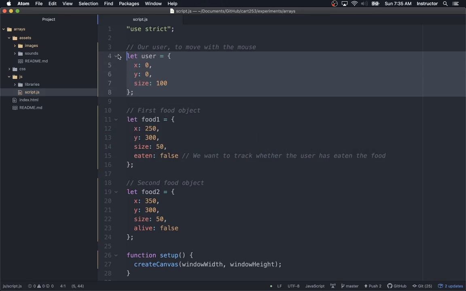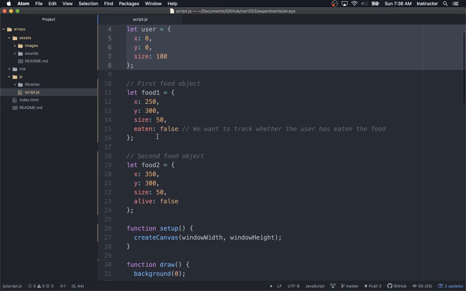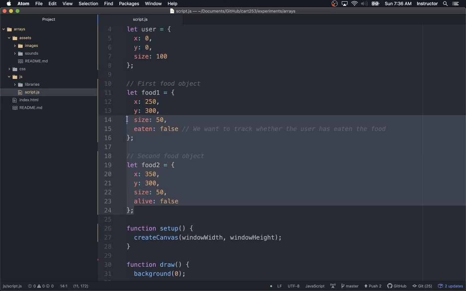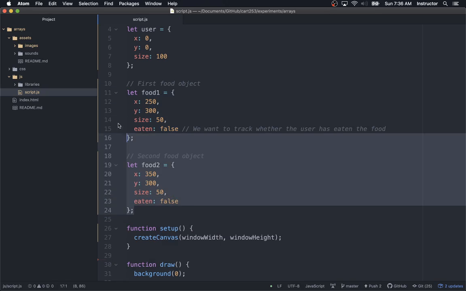As you can see, we've got a user circle that has a position and a size. It moves with the mouse, so we don't need anything else. And then we've got a couple of food objects here, food1 and food2. They have a position and a size as well, but they also, I'm just noticing a mistake there, they also have a property called eaten, and eaten is set to false at the beginning because the food hasn't been eaten yet.